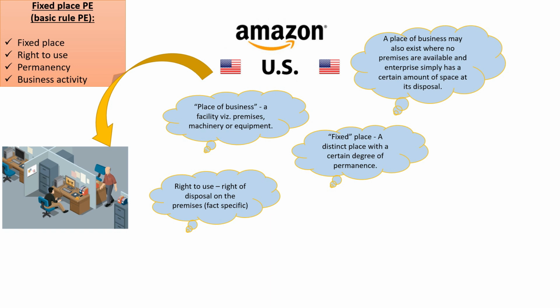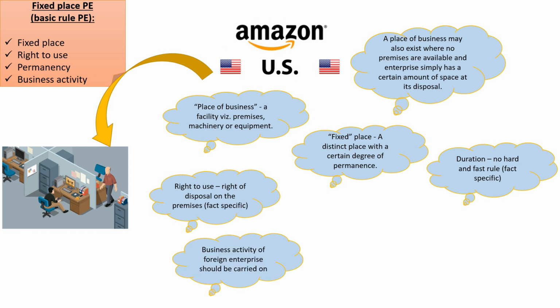Such place of business must be fixed, that is, it must be established at a distinct place with a certain degree of permanence. Mere presence of a temporary nature is not sufficient. What is the threshold to establish permanence? Normally, commentaries consider a period of 6 months as an indicator of permanence. However, it may be as less as a week's presence in a year, provided such presence is recurring every year and a week's presence is considered to meet the degree of permanence with regard to the subject business activity. This was decided by the Supreme Court in the Formula One World Championship decision.